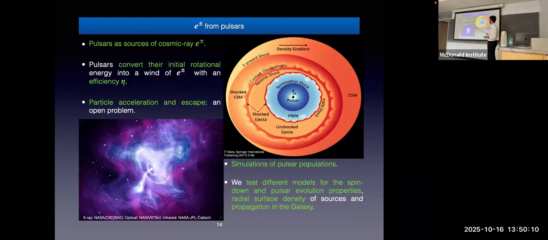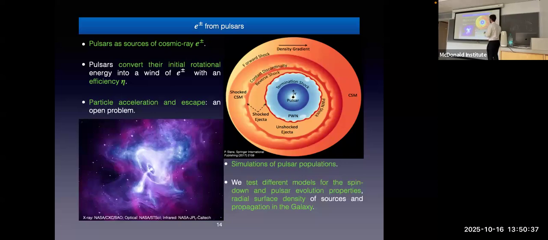And the pulsar can evolve in a very complex environment. At the beginning, they live inside the supernova remnant, that is their parent. The pulsar is basically a relic of the remnant itself. But they usually are born with a kick velocity. So at the initial stage, they will live inside the remnant, but eventually they will be able to exit the remnant and just propagate into the standard interstellar medium and form what are called bow shock pulsar wind nebulae.